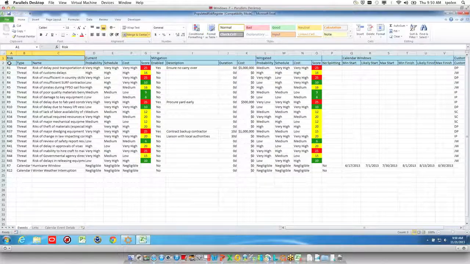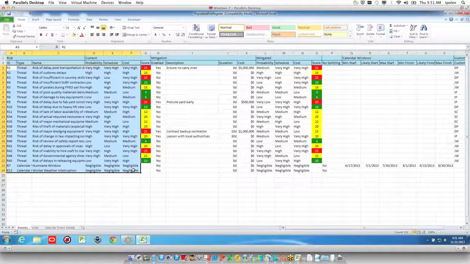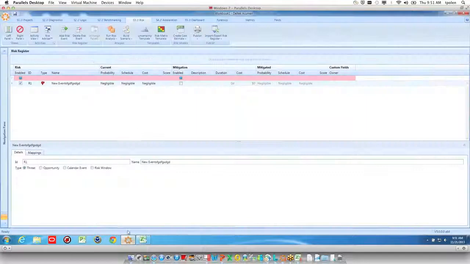And here it is in Excel. Since this was an export, you don't have to come up with your own score. The system will come up with a score and some of this other information for your risks. But if you're able to, in Excel, bring this level of information over from an existing system or an existing risk register, you'll be ready to go. You'll be able to import this and use this in Deltek Acumen Risk instead of having to do any rekeying or copy and paste or anything like that.